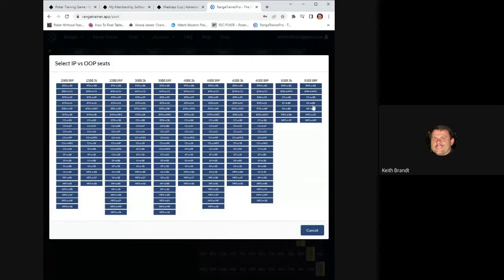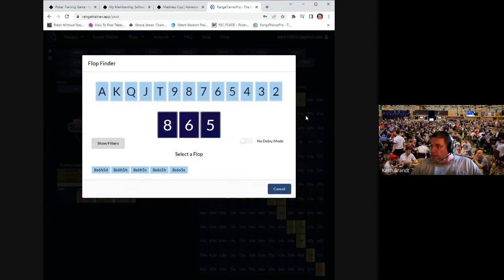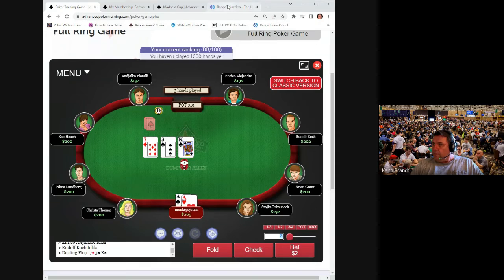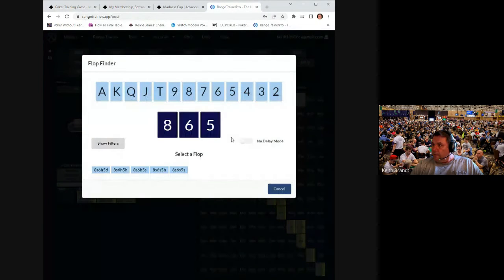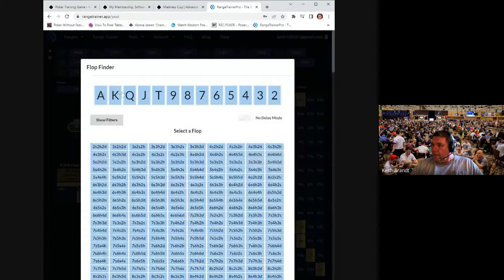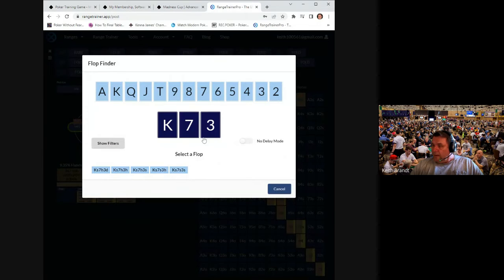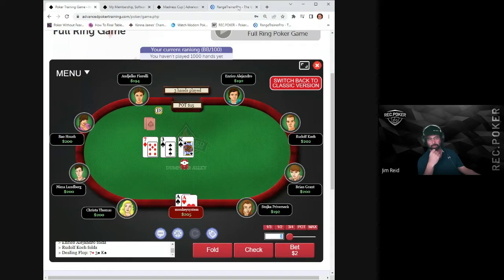Where was I before? MP2 versus a button. King 7-3. And the king and 3 were suited, right? I think so. Yeah. Yep.